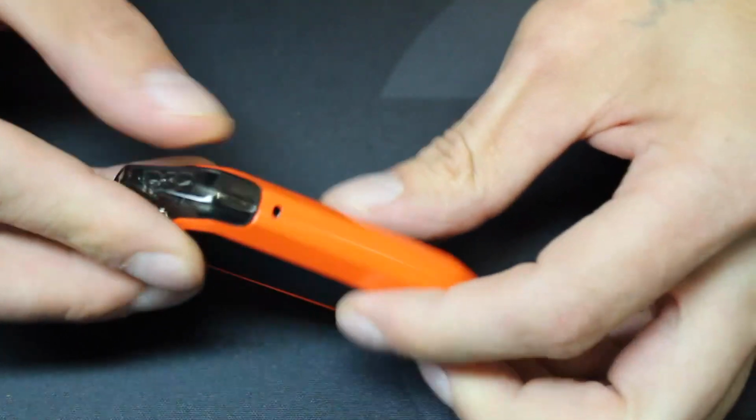The airflow is a little loose. It's still a restricted mouth to lung draw, but it's not as restricted as I would have liked it to be. It's loose enough to do a lung hit. I really wish more of these devices had adjustable airflow. The flavor is pretty good. Not as good as a mesh coil, but it's good, and I never get a dry hit using this.